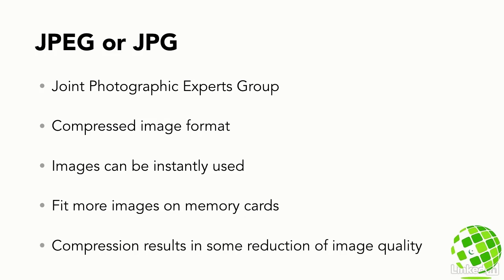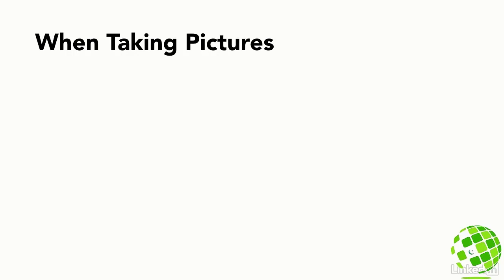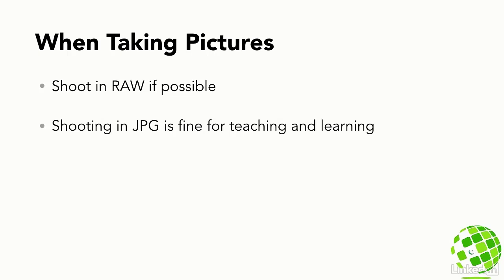For the vast majority of the images used in teaching and learning, this is not really an issue. Therefore, as a general rule of thumb, if you have the storage space available on your device, shoot in whatever your camera's version of RAW happens to be, since it's the most flexible file format, but it does require some post-processing. Otherwise, shooting in JPEG format will be just fine.